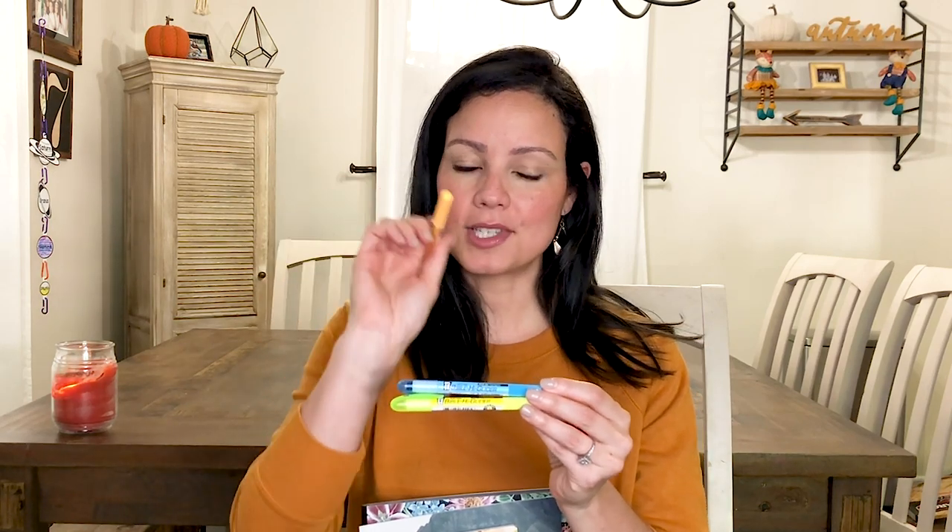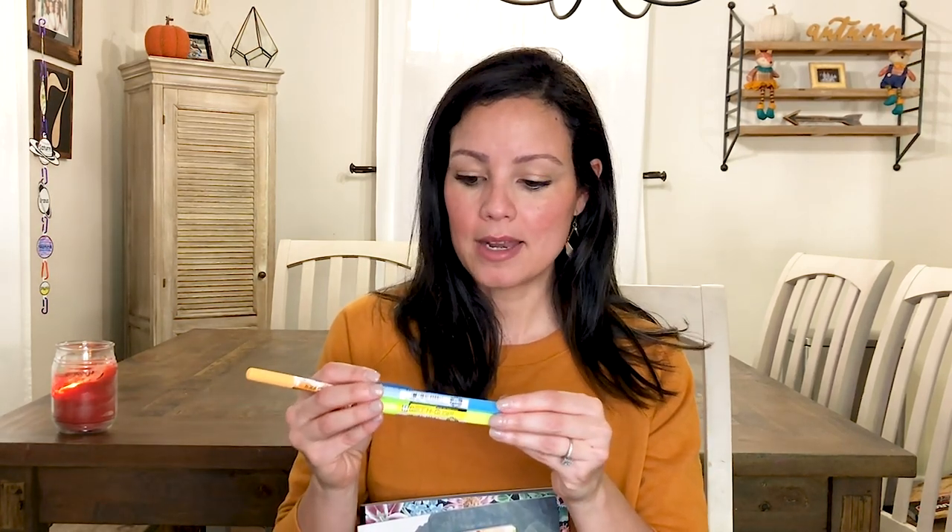The other thing I keep down in here are my gel Bible highlighters. These are called High Gliders. I love to highlight in my Bible with different colors. If I have a bunch of verses in a row that I like, I try to highlight them all separately so they each stand out differently to me. These Bible High Gliders really don't bleed through the pages — when you turn your Bible page you can't really see it. Out of all the things I've ever used, these are the best and by far my favorite.